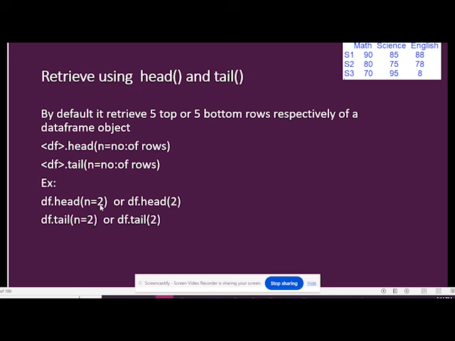The head function returns the first n rows. The tail function returns the last n rows. Here n equal to 2, or df.tail(2), what will be returned? The index S2 and S3. Math, Science, English, then S2, S3. The data of S2 and S3 will be returned.